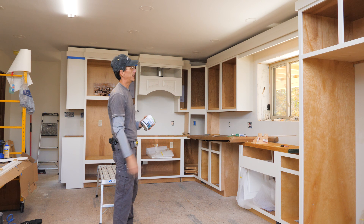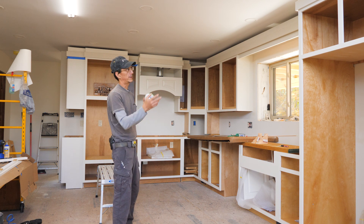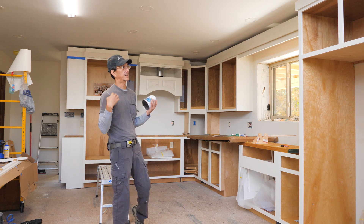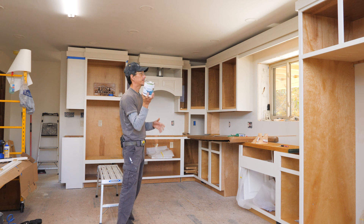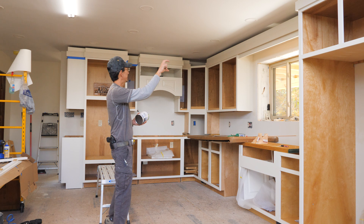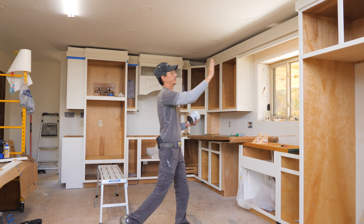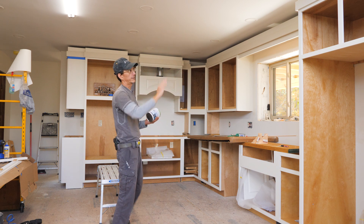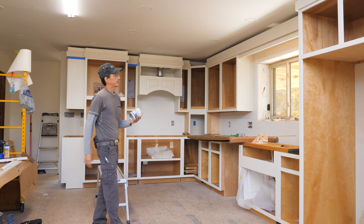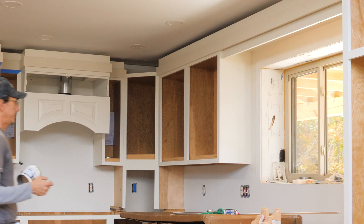Now that I have the frosty white paint I can touch up any places that need it and it all looks like one built-in unit. This band I put up because of my screw-up with the filler slab is actually turning out pretty good. I used paint I already had that matched the walls — it doesn't match the cabinets exactly — but I needed a couple of coats to hide the wood grain anyway. Now I'll go over it with a final coat to match the cabinets perfectly.